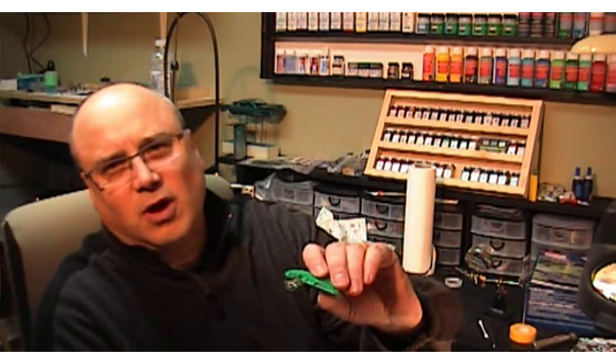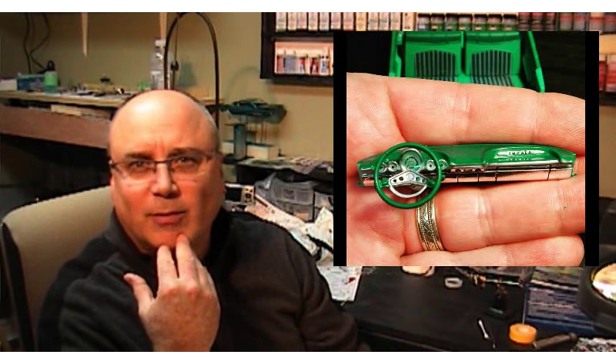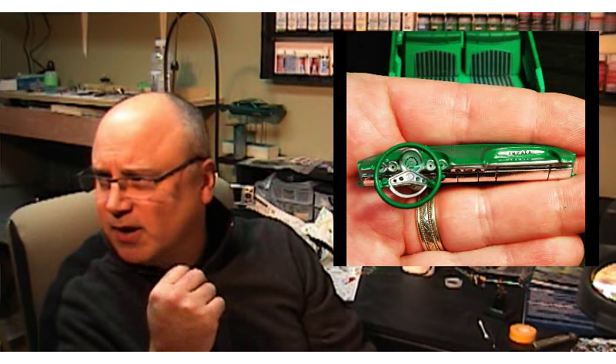It all started from this dash here — this one is for my 1959 Chevy Impala. Here's a better picture of it so you can see what it actually looks like. I've also done other dashes like my '55 Chevy Bel Air, a highly detailed dash for Project Salt Flats, and a few of my other models have them as well.